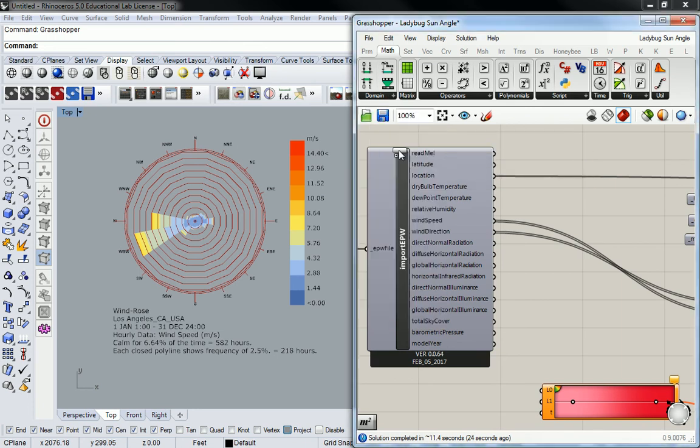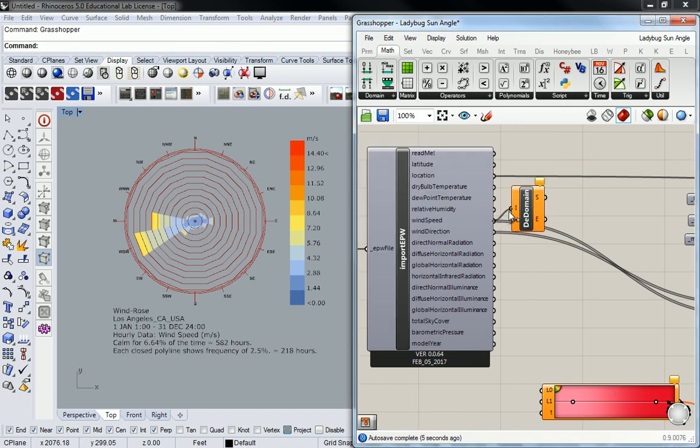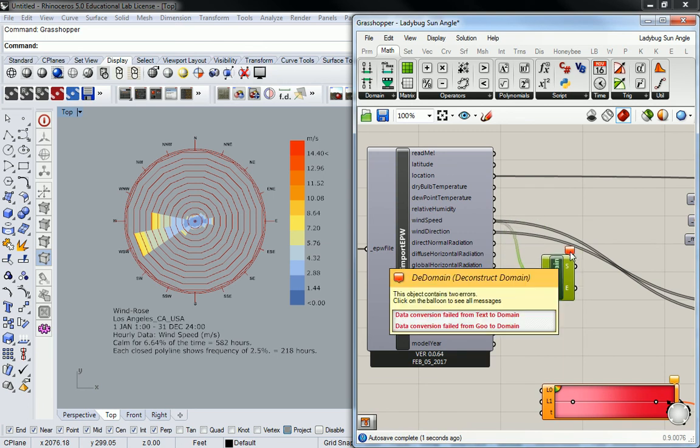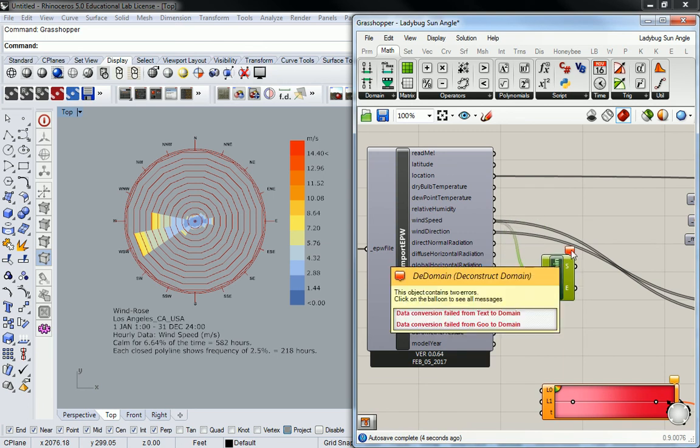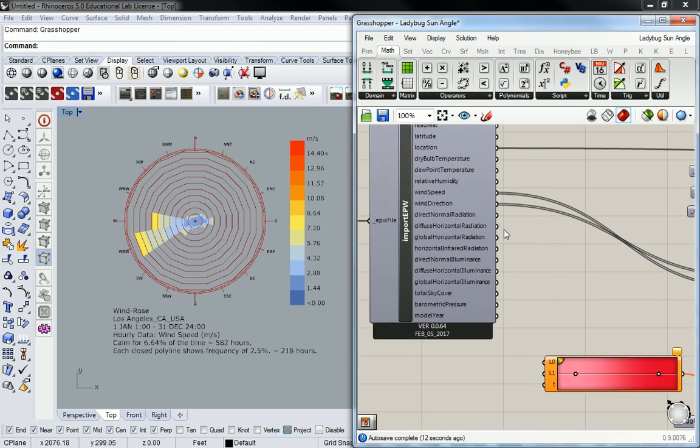We're going to do bounds, and grab wind speed. Sorry, not that. We're going to deconstruct domain. There we go, wind speed. Oh, that's right, I need to get rid of the first couple things. You know what? We should probably just do this as a separate thing.